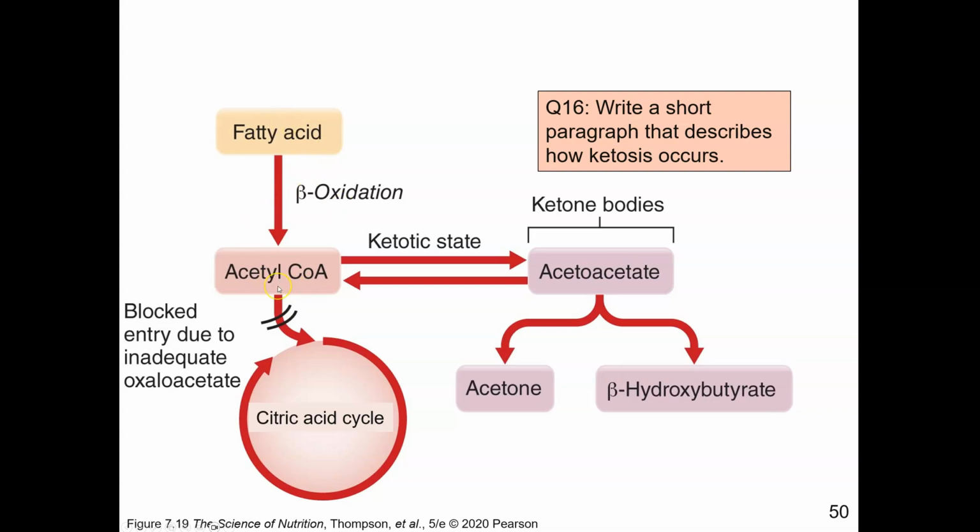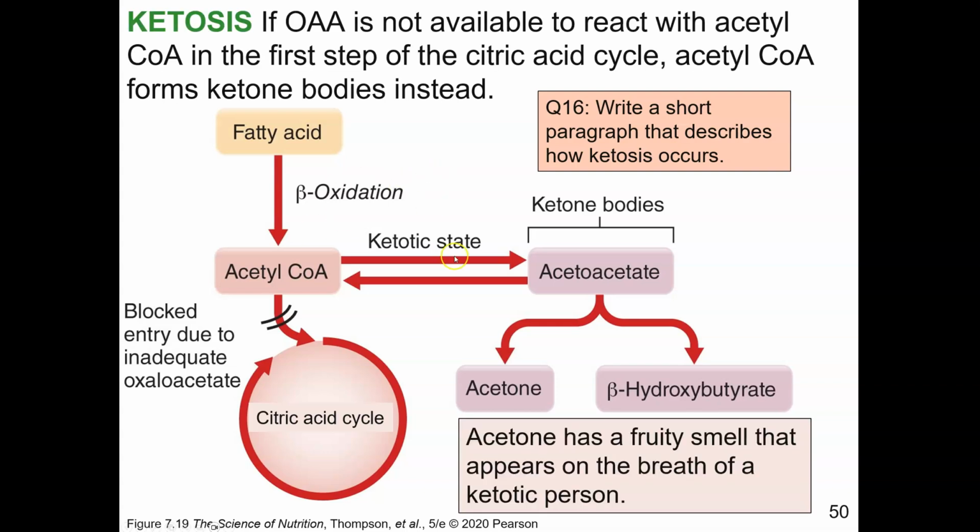Again, the fatty acids break down to acetyl-CoA, and we want the acetyl-CoA to go to the citric acid cycle. But if you don't have OAA, because the OAA is being diverted to gluconeogenesis, then you have a pile of acetyl-CoA and it forms ketone bodies. One of the ketone bodies is called acetoacetate, one's called beta-hydroxybutyrate, and also there's acetone, which you might have heard of. Acetone actually is nail polish remover and smells like it. So you get ketones in your blood, and then that shows up on your breath. If you go to websites that talk about the keto diet, people complain about having bad breath, and that's why, because one of the ketone bodies is acetone, and it smells bad.